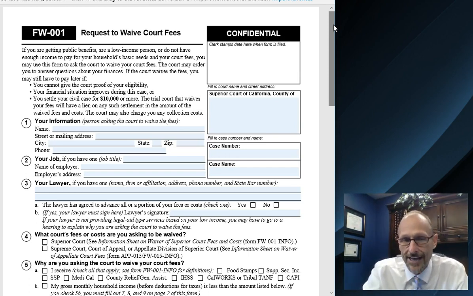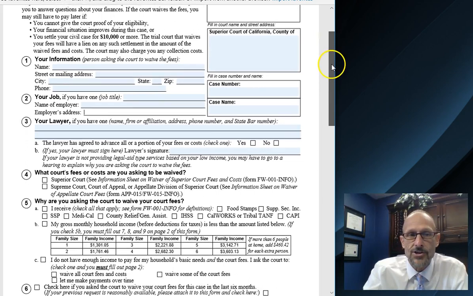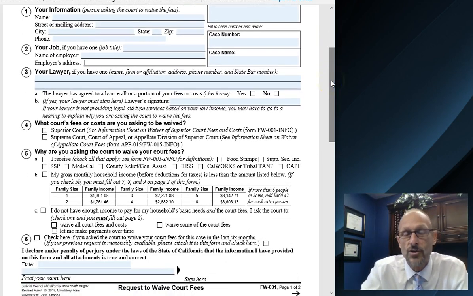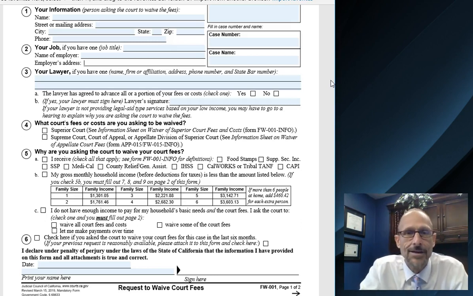So you've got to list your title, the name of the employer, and your employer's address. Okay? Then the next box, number three, starts talking about your attorney. So if you have a lawyer, his information goes there, name, firm name, address, phone number, state bar number, that kind of thing. If you do not have an attorney, that is left blank.